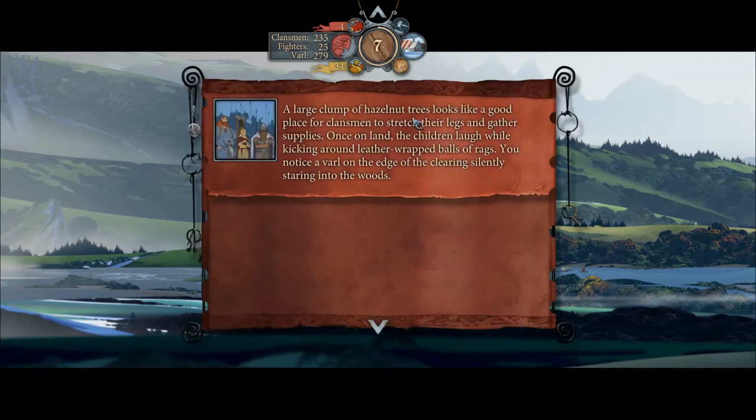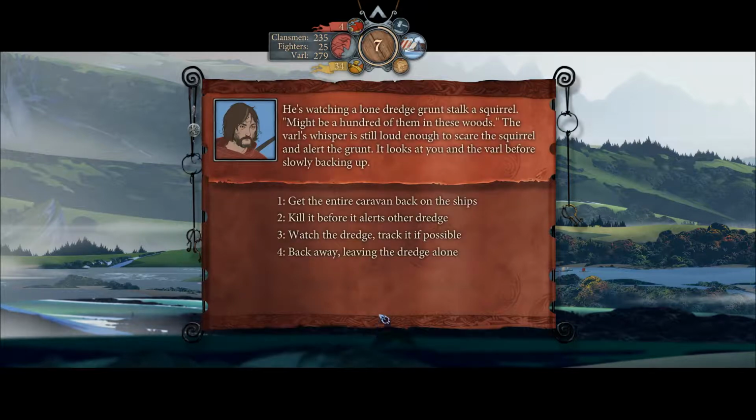When we finish up a day, a large clump of hazelnut trees looks like a good place for clansmen to stretch their legs and gather supplies. Once on land, the children laugh while kicking around leather-wrapped balls of rags. You notice a Varl on the edge of the clearing, silently staring into the woods. He's watching a lone dredge grunt stalk a squirrel.